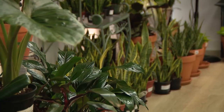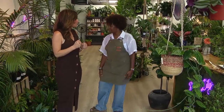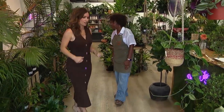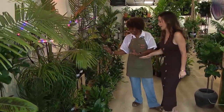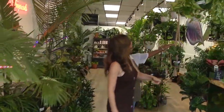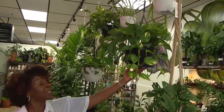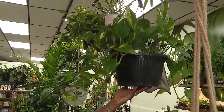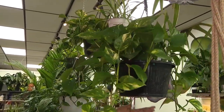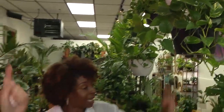Can I ask one last question? If I'm a beginner, which plant should I get to start with? And if I am at an expert level and I want something that would require extra TLC, what would I do? Okay, I'm putting you on the spot right now. I got you. If you're a beginner, then a pothos is the best. These can be watered once a month. They don't need a light. They don't need anything. I've had a pothos sitting on my refrigerator for 15 years, and all it did was grow. Love it. Okay, so great, that one's for me.